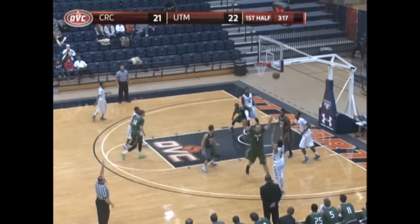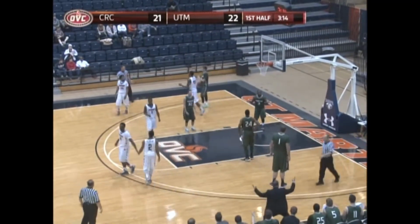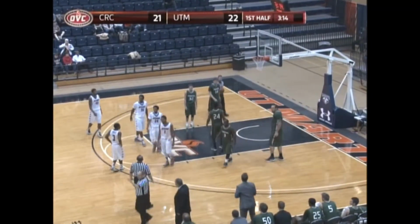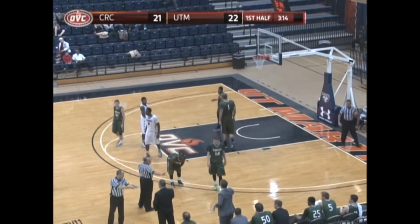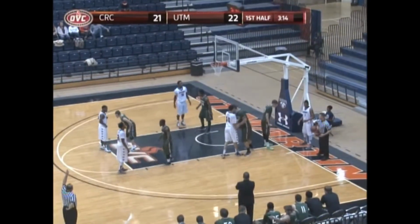Anderson back to Taylor. Christian Taylor for 3. Missed it. And a foul and a rebound. Javier Martinez again. Fouled by the smaller Javion Walker, who's saying, look, I'm 5'10". I'm trying to guard this big guy. Block him out. Give me the benefit of the doubt. But 5th team foul on them. That will go against Crowley's Ridge. Media for Javier Martinez.